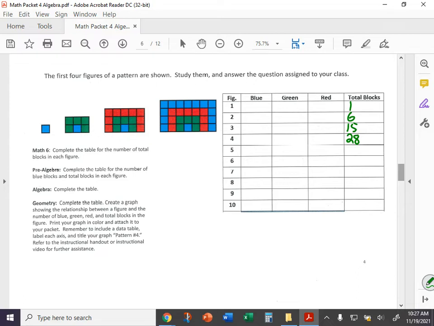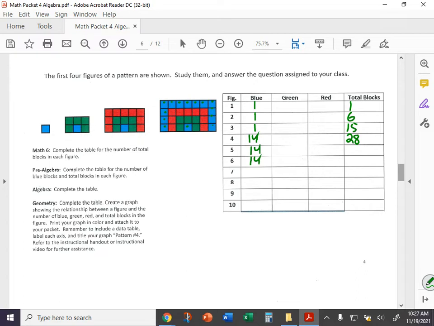Okay. We also are given the number of blue blocks in the first 4 figures. The first 3, it's 1, right? Then in figure 4, we add another layer of blue blocks. And just as a reminder, this is not asking for how many blue blocks are added. It's how many blue blocks are there in the figure. So we count what we added. 1, 2, 3, 4, 5, 6, 7, 8, 9, 10, 11, 12, 13. And the original blue block gives us a total of 14 there. We know it's going to be 14 for the next 2 figures as well, because we're not going to add another layer of blue until figure 7.